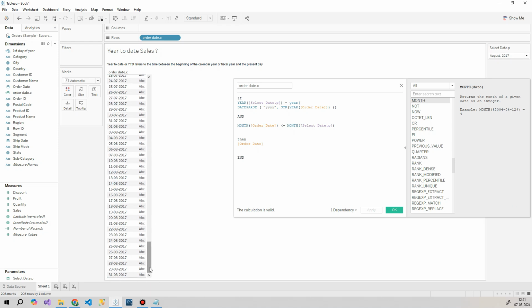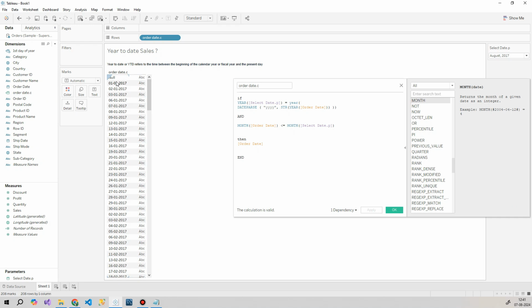See, from August month till January month. So this is how you can calculate the year to date, and here you can exclude the null because that is not needed. Okay, so here you can make it as year to date like this and hit on apply button.